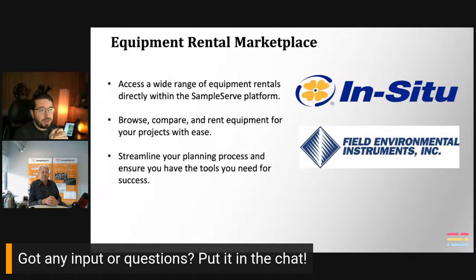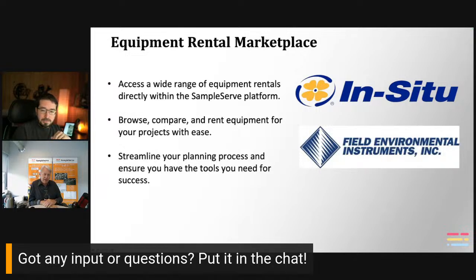Yeah. It reminds me of ordering on different websites, like Amazon. When I'm ordering stuff on Amazon, it gives me things that pop up that say users also bought. Like if I'm buying a camera, it'll pop up a tripod and a case and stuff like that. So it's going to be similar to that functionality, where we know the situation that you're in already, so we're going to suggest, hey, don't forget that you need gloves, don't forget that you need tubing. Make sure that you have everything, all your check boxes checked, and make it nice and easy.